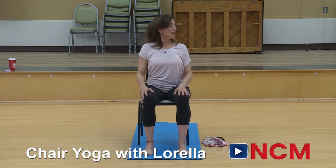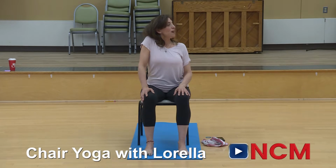I'm going to turn the head over to the right side. Turn the head to the right. Lift your left shoulder all the way up. Move your head against the shoulder. The back of your head is going to move against the shoulder, and you're going to squeeze it, squeeze it, squeeze it, and then relax and come back to the middle and just let it relax. Just feel how loose it feels once it's relaxed.